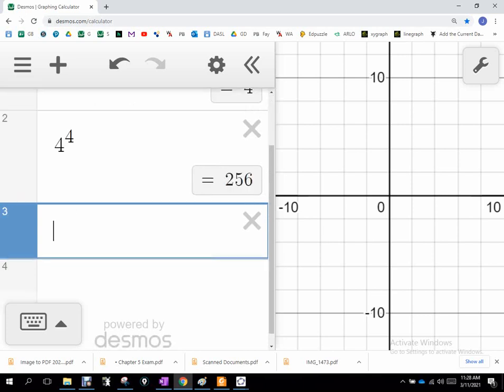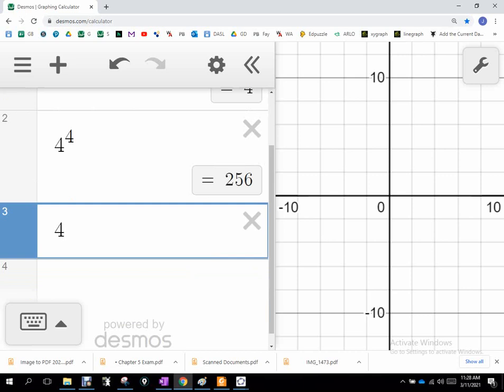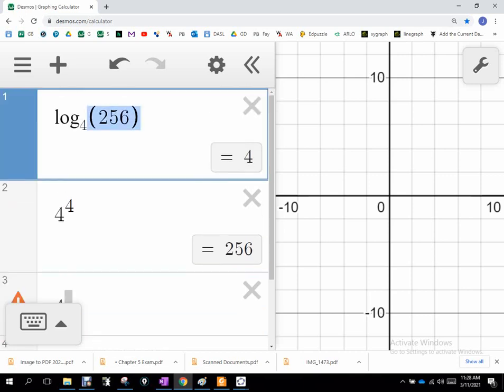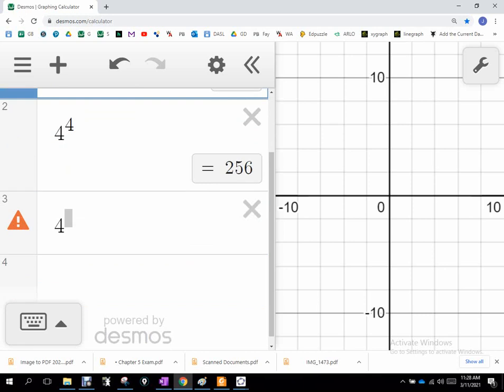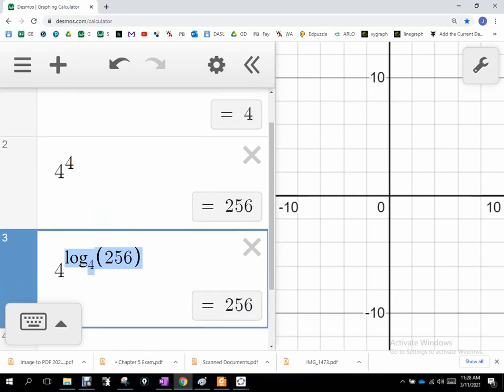Okay. Another way I can view that, and like I said, that this here is the same thing as that 4. I could actually take my base of 4 and raise it to this thing. Let's cut, Control C, and we'll Control V. So 4 raised to that number, which is a symbol for 4, is 256.